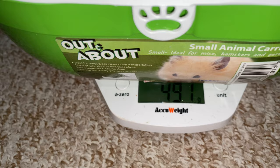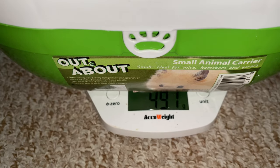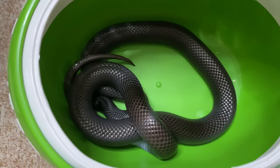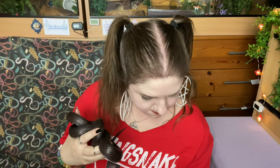I've had to switch the torch on and it says 491 grams, so that's what Estrella's weighing at the moment. She's sitting quietly in there. Estrella weighs 491 grams and I think she was at 434 grams before, so she has gained a bit of weight - I'll put the information up on screen.